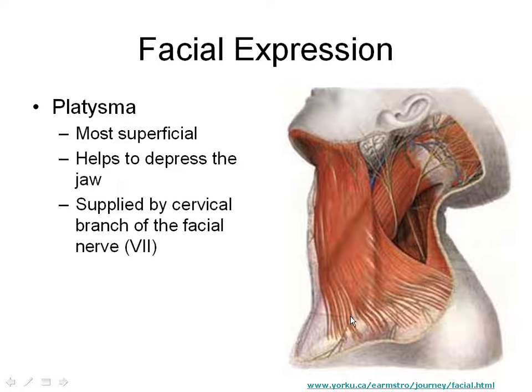Now for each one of these muscles of facial expression and mastication, I'm going to give you the cranial nerve that supplies it. We're going to find an easy pattern. I do want you to know that, but there are some differences I want you to recognize, and we're kind of planting a seed to start cranial nerves here in a couple of lectures. So platysma is supplied by the facial nerve, which is cranial nerve number 7, indicated by these Roman numerals.